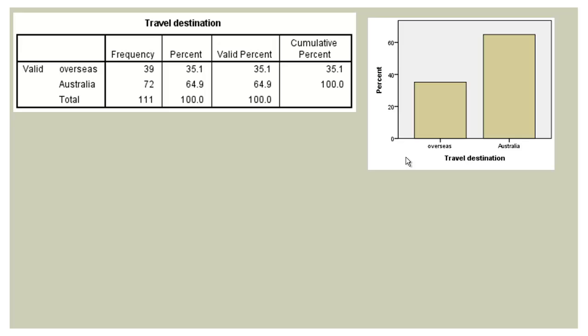If we had to guess the proportion of Australians who travelled overseas, our best guess would be 0.35, the proportion in our sample, but that's unlikely to be exactly the same as the population proportion. We need to ask: have we got enough information to convince us that the proportion in the population — all adult Australians — is more than 0.25? As with metric variables, there are two approaches: look at the 95% confidence interval for the proportion, or do a significance test. Let's start with the 95% confidence interval approach.